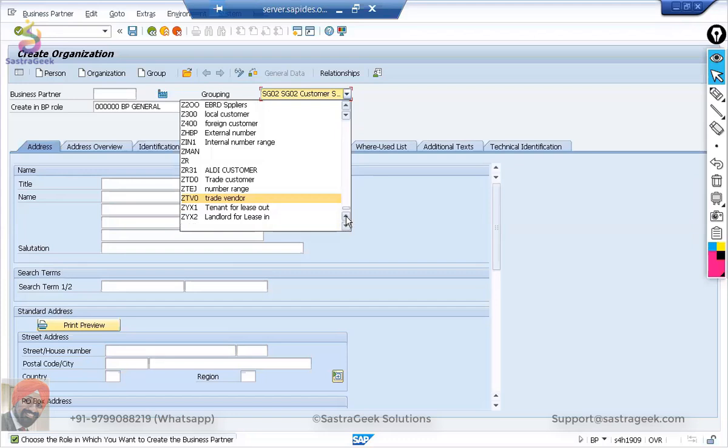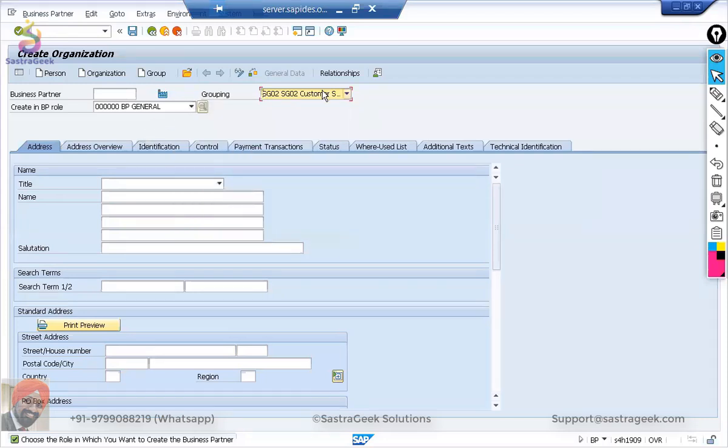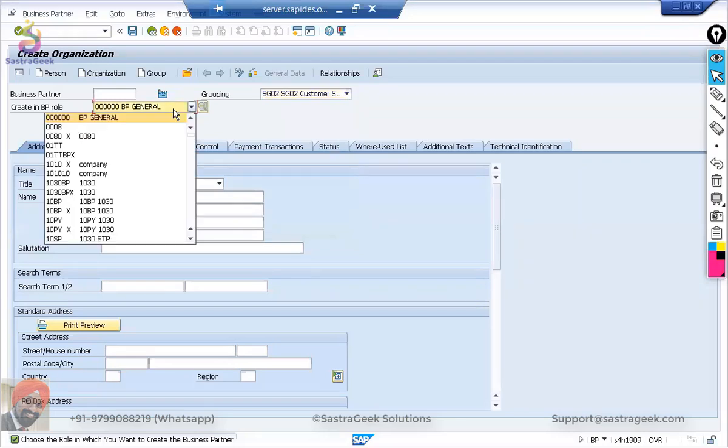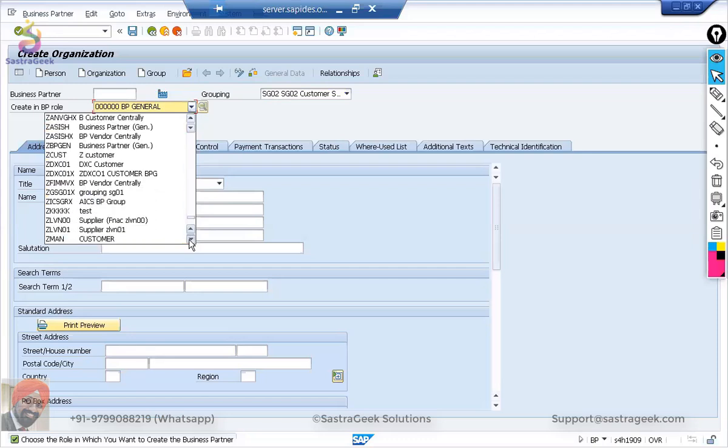Okay, still not available. Sorry, not here, I'm selecting in the grouping. We need to check in the role. What we have created is not a grouping, it is a role. It should be available here. Yeah, GSG02. So you can see the X here.